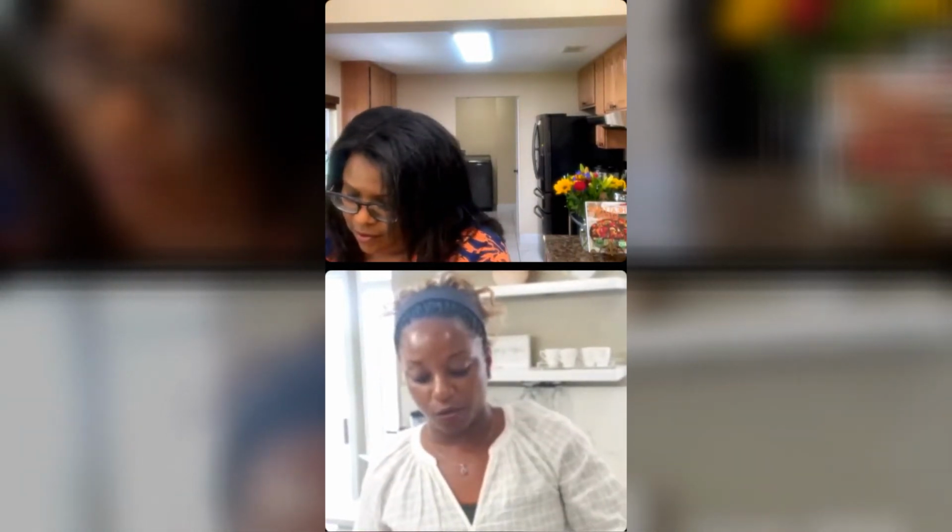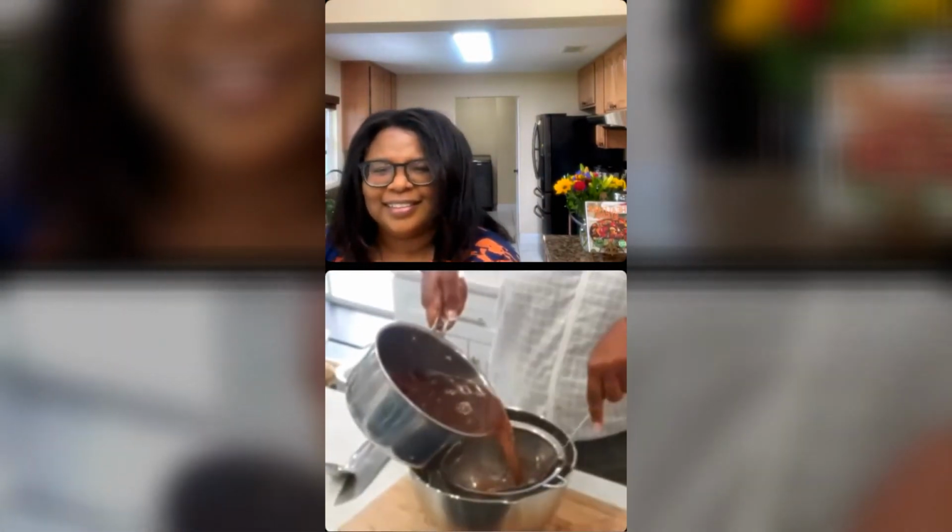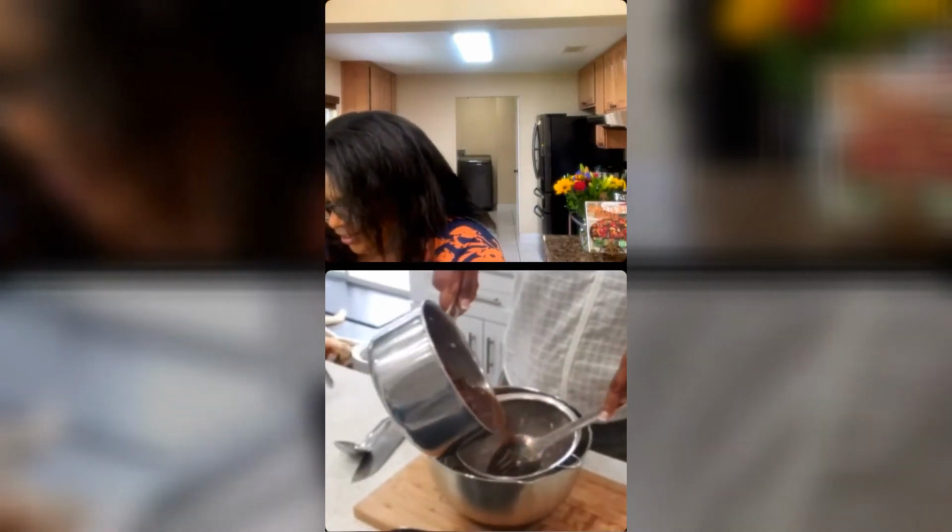So wash your beans and cook it. I cooked this on the stove top, and it took about an hour and a half to 2 hours to cook on medium heat. Now we're going to use the same liquid that we cooked the beans in, and that's what's going to give it that reddish color. I like the color, yes. So before we start, I'm using the same saucepan or pot. So now I'm going to strain it. I want the beans and then use the water later.